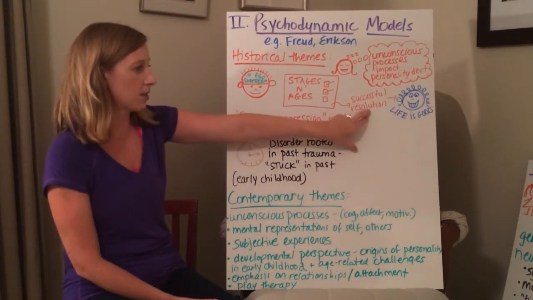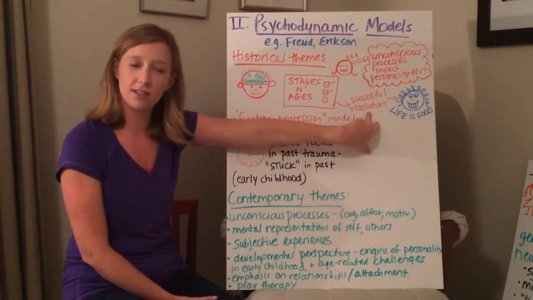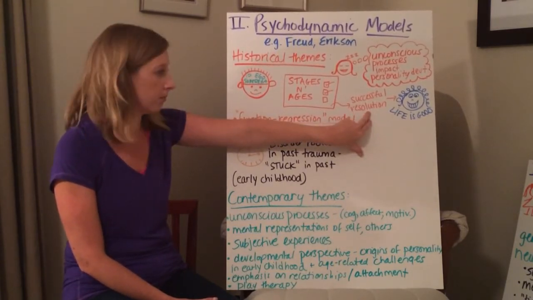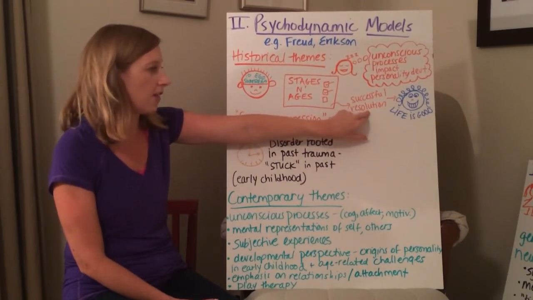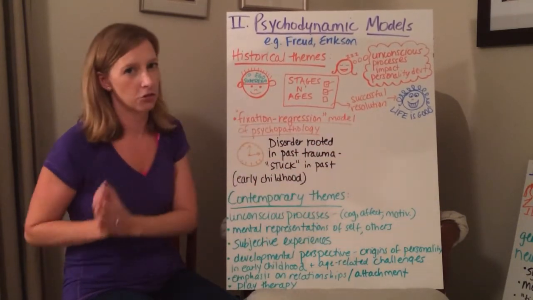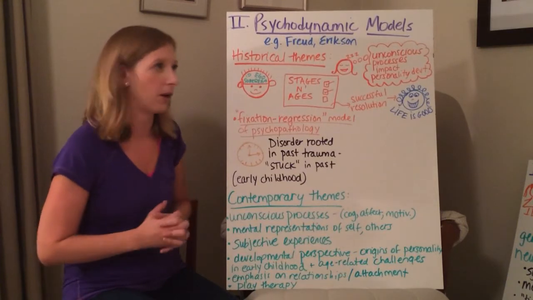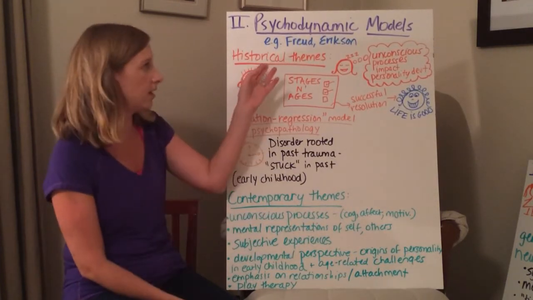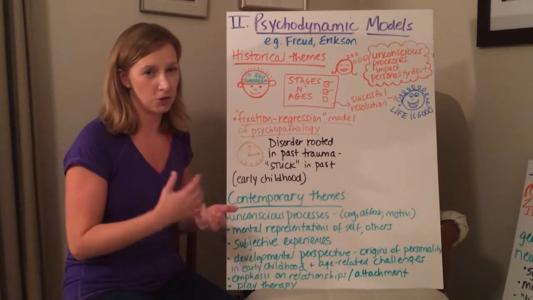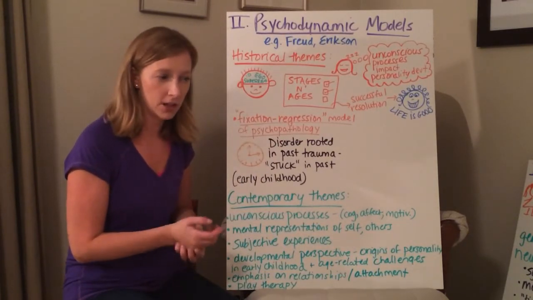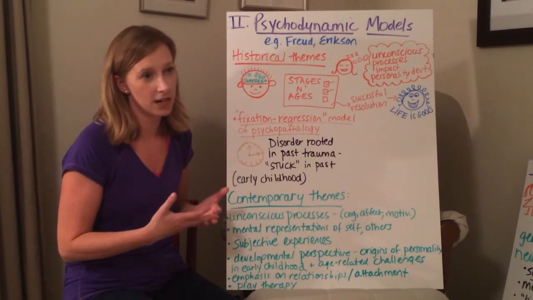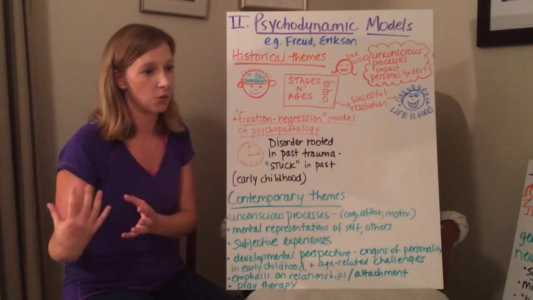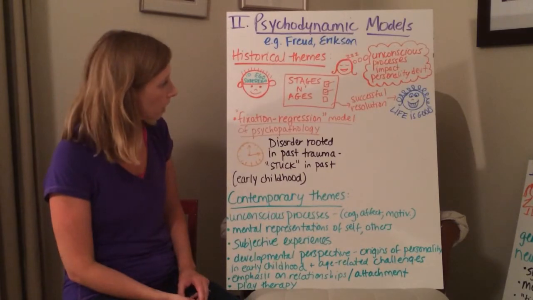However, if there was some sort of a crisis and the child did not successfully have a resolution of the conflict or crisis, then they would sort of carry that with them as baggage throughout the rest of their lives. So if you think about things like trust versus mistrust with Erikson, if babies never formed good bonds or trusting relationships with their caregivers, they did not have a healthy resolution of that stage, and so then they sort of carried that with them in a negative way throughout the rest of their life.